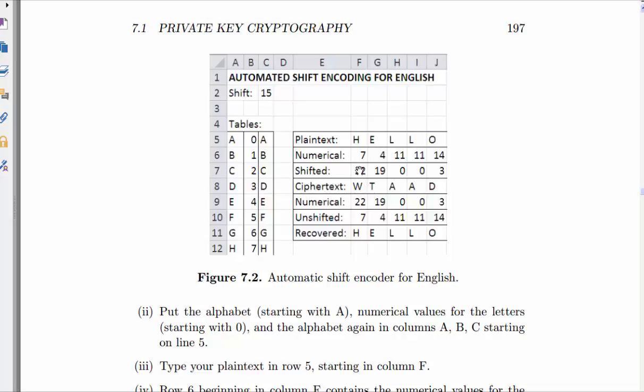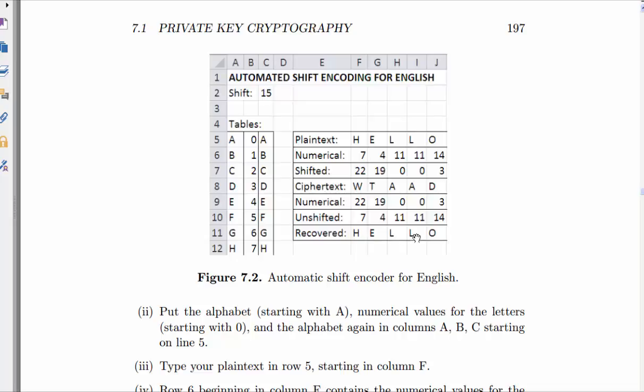All right, then the 22 corresponds to the letter W. Okay, so the actual ciphertext that you would transmit is WTAAD. Right. Now you also want to make sure that everything's right, so you're going to do decoding as well. So you change the ciphertext back to numbers, then you shift it back, and then you have your recovered text, your recovered plain text.